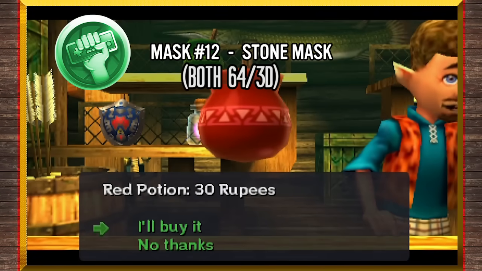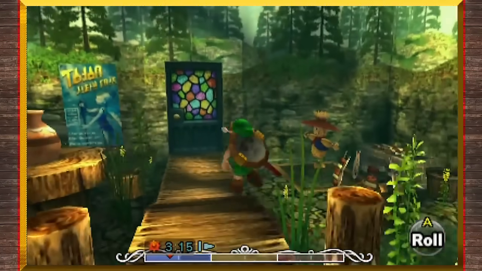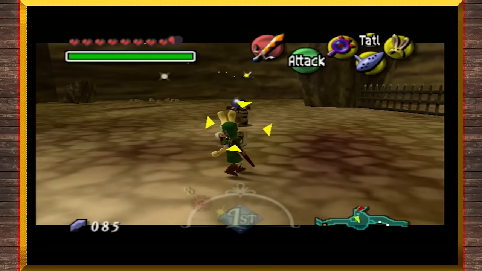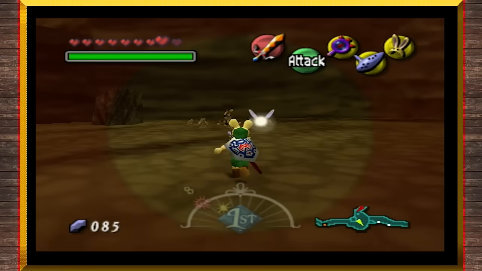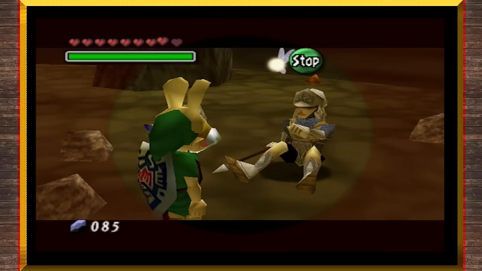This mask is the best of both worlds, extremely helpful and super easy to get. Head to West Clocktown and purchase a red potion, then grab Epona and ride east in Termina Field to head up to Ikana. Ride all the way up as far as you can go to where the real Bombchus are running around. Find the Circle of Rocks, use the Lens of Truth to speak with the soldier there, and give him the red potion to receive the Stone Mask.